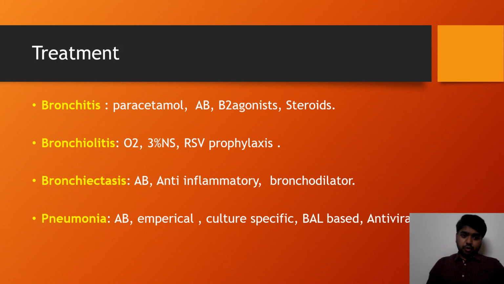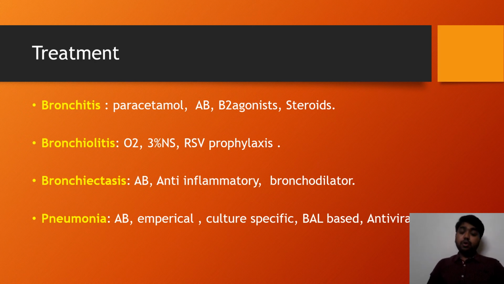If it is bronchiolitis, no specific treatment is recommended by AAP guidelines. The only things recommended are oxygen, humidified oxygen, and 3% NS nebulization. Neither bronchodilators nor steroids nor anything else has been recommended by the guidelines. Over the counter, many people use many different versions, but the guideline-recommended measure is RSV prophylaxis for high risk candidates.